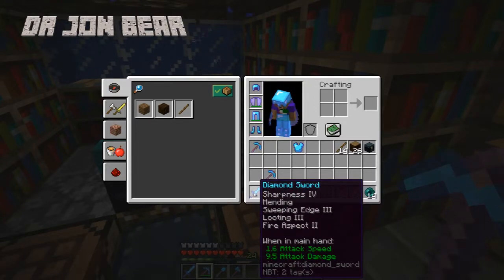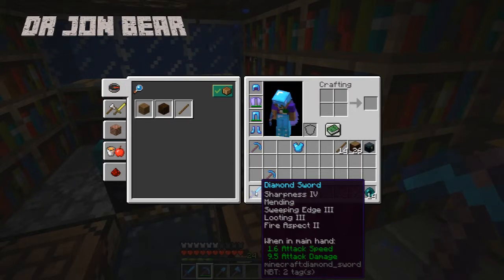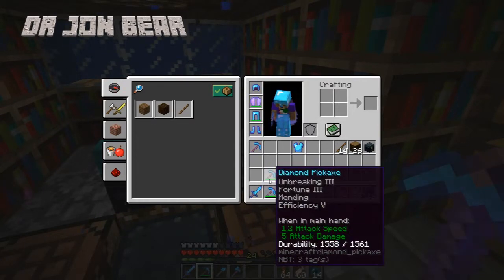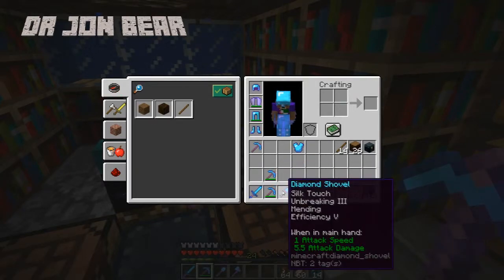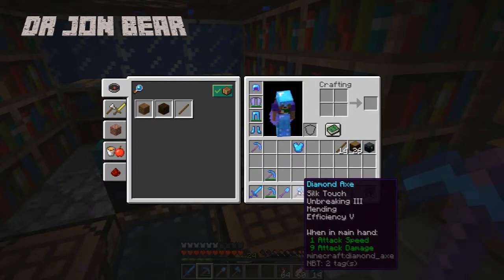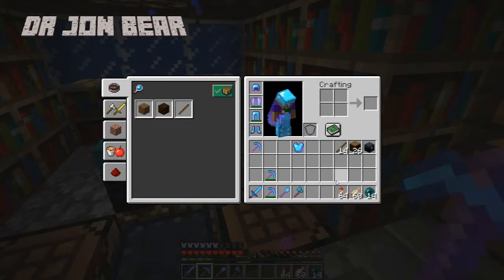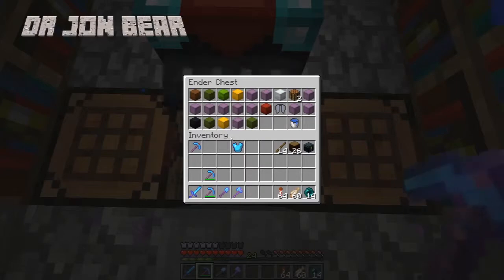Tools then, I've got a decent sword, so Sharpness 4, it could be Sharpness 5, but never mind. Mending, Sweeping Edge 3, Looting 3, Fire Aspect 2, I'm not happy about the Fire Aspect, but meh. Silk Touch, obviously Unbreaking, Mending, Efficiency 5, and same for a Fortune 1. Same on a shovel, and same on an axe with Silk Touch, obviously for breaking bookcases and stuff. So pretty much back up to speed.